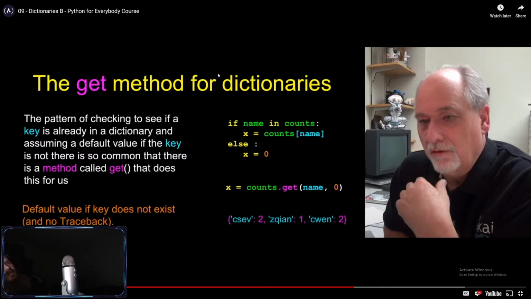X equals counts name. X equals counts subname.